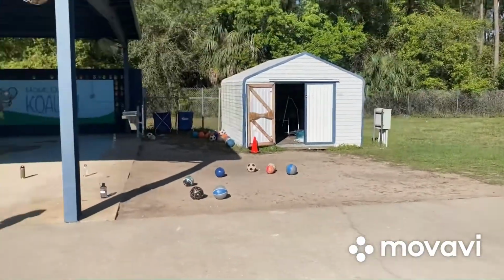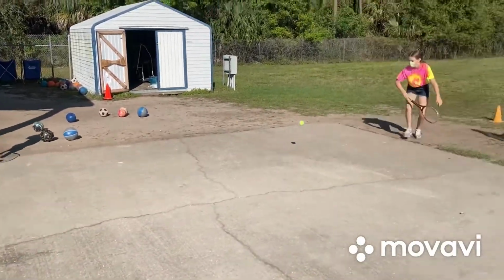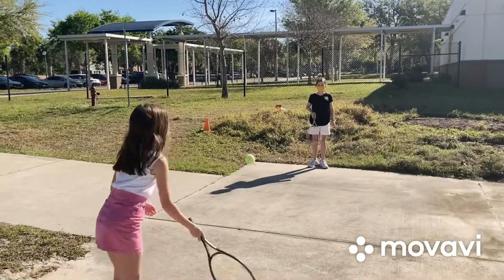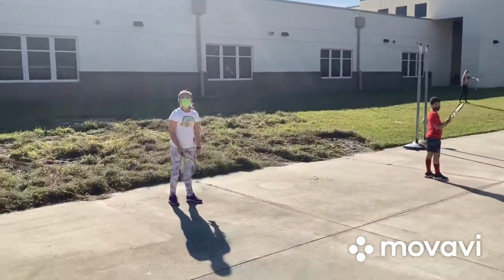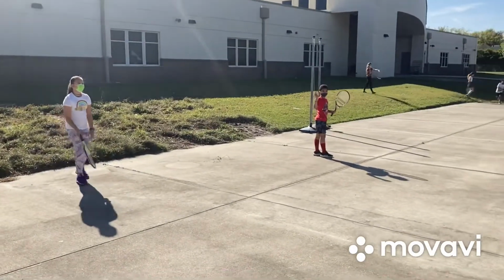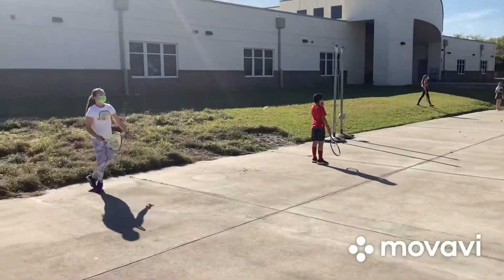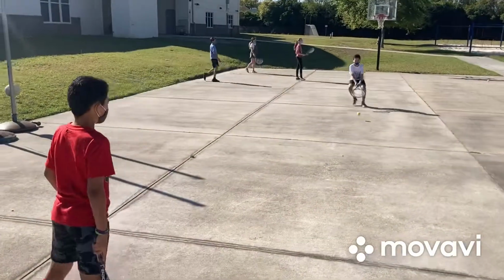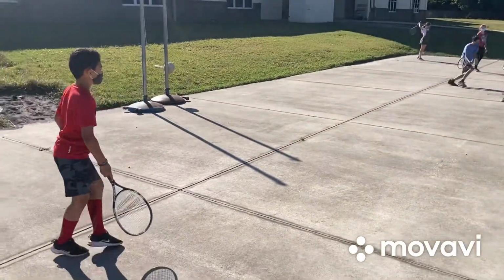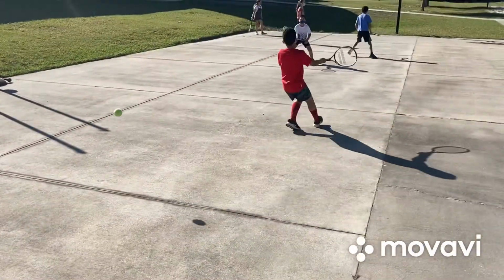So step one, let's rally back and forth. Let's see how some patrols are doing. All right, Patrol Zarya and Patrol Hannah, how you doing back and forth? You can let it bounce one time. It gives you more time. We got Patrol Jordan over here, and Patrol Chance. All right, Chase and Chance, how you guys doing? Remember, you don't have to hit it hard. Your rally's going good, twins.